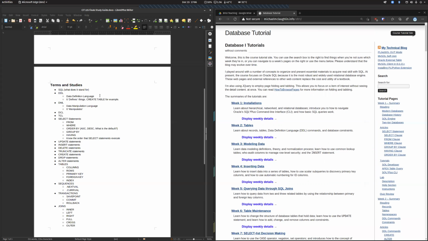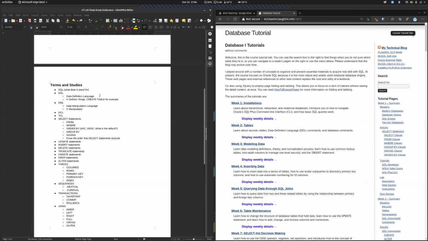So DDL is used to create the structure or alter the structure, where with DML, we're going to deal with what's inside. For example, if we have data, we can run select statements to see what's there. We can do insert statements to actually put things in. We can use an update statement to update the actual data in the database. So, to compare DML and DDL, alter and update are very similar in syntax. Alter changes the structure, while update changes the contents.